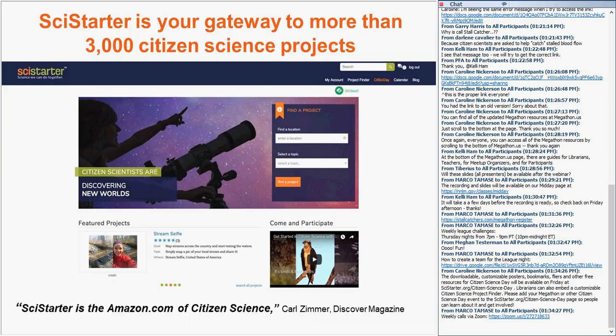Now we're going to spend a couple of minutes talking about some of the resources available to you as librarians. SciStarter has more than 3,000 citizen science projects and events from all different types of science disciplines. Basically, if you are curious or concerned about something, there's a project in need of your help. All of these projects aim to advance areas of scientific research — 3,000 projects that can be done almost anywhere, by anyone, any time of year.